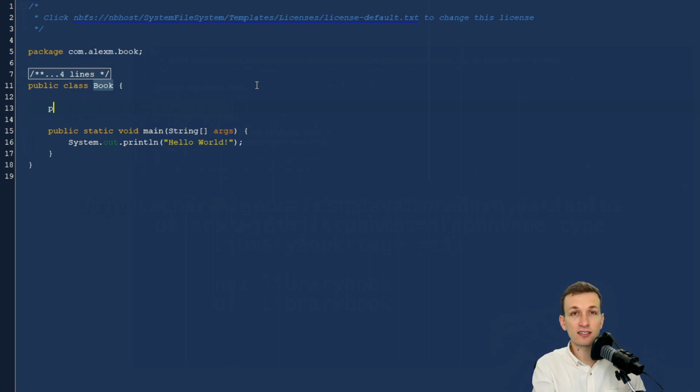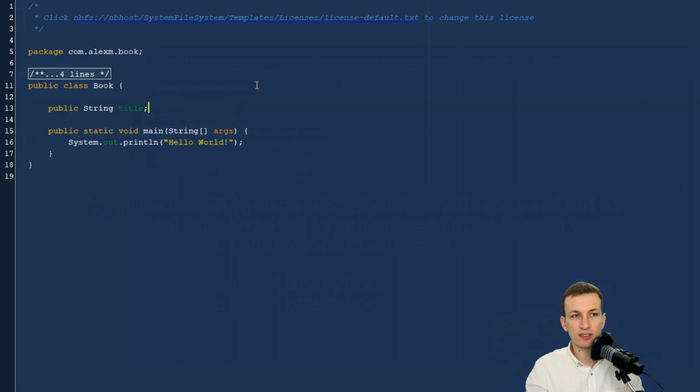First, we have the access modifier public to show that this is a publicly accessible variable. Now we're going to list the type of variable. In Java, all variables have types. So you have to say, is it a number? Is it just a single character? Is it a series of characters called a string? A variable could also hold another Java object. In this case, we're going to call it a string of characters, or simply string. It has to be capitalized, and then we're going to give the variable a name. In this case, we're going to call it title.